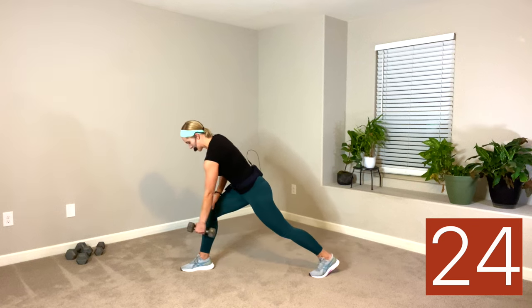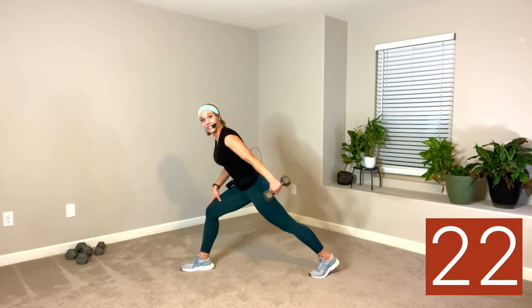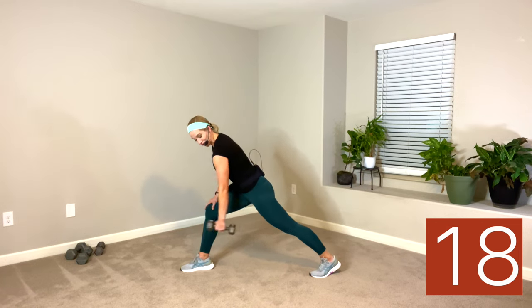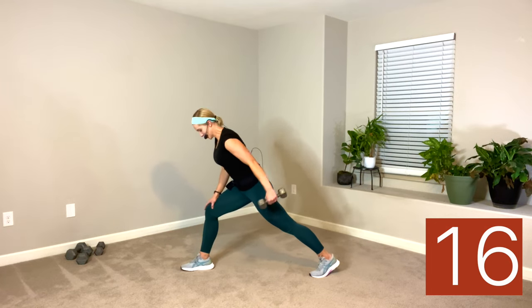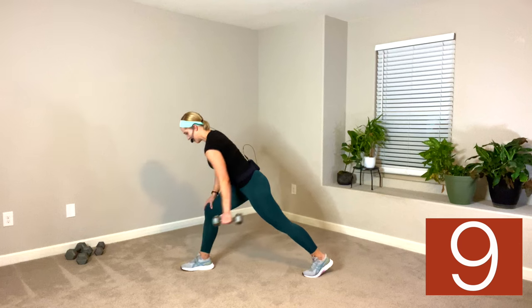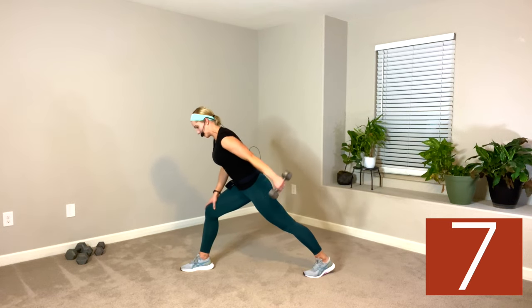Whatever weight you picked up, you committed now, okay? It's gonna be the same weight for the other side. Unless you have like a shoulder injury, an elbow injury that you're gonna take care of, then you can pick up a lighter weight or just do no weight. You still get benefits. Movement brings blood flow.